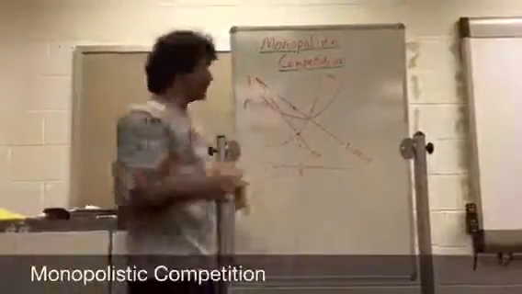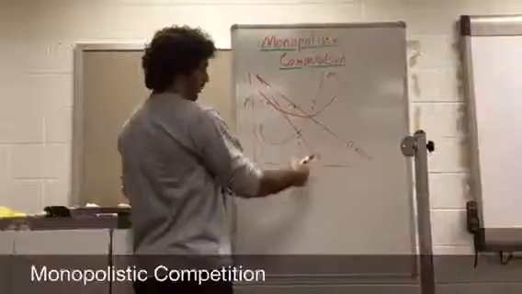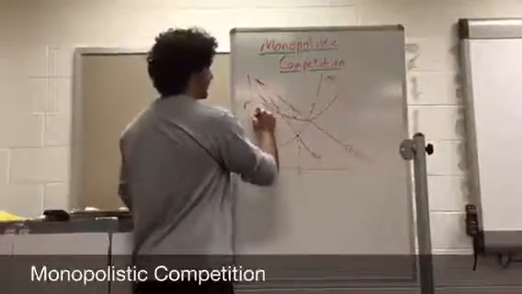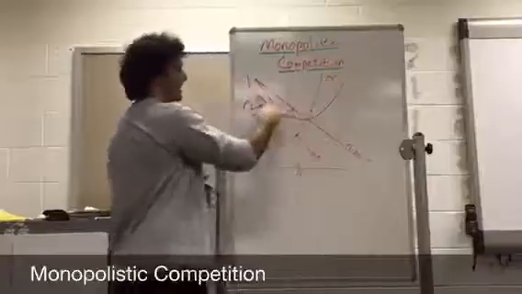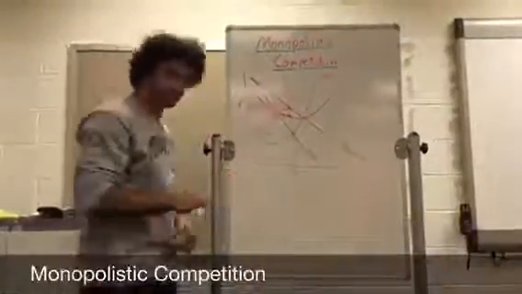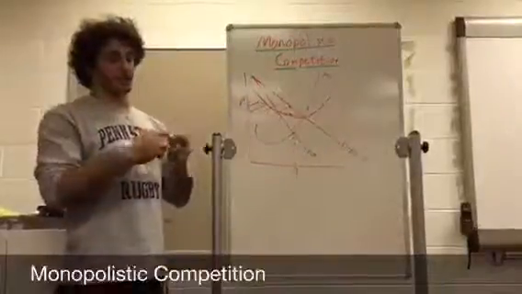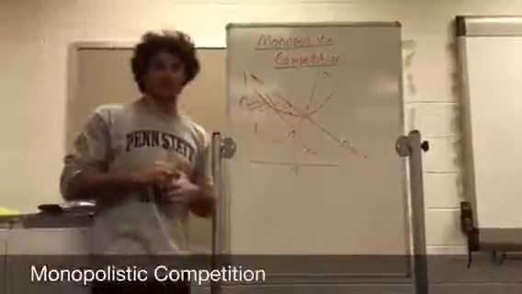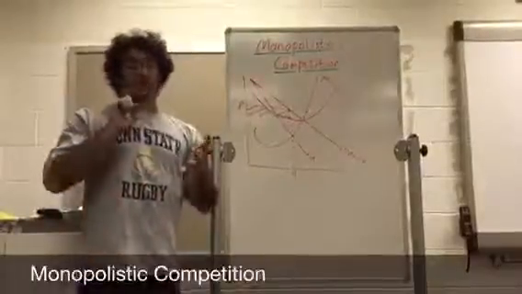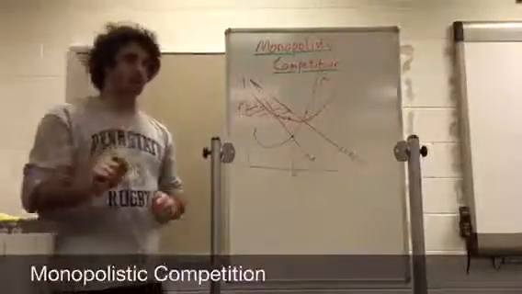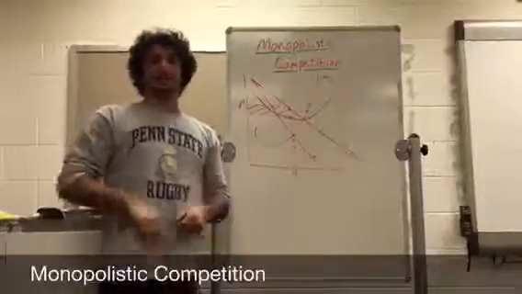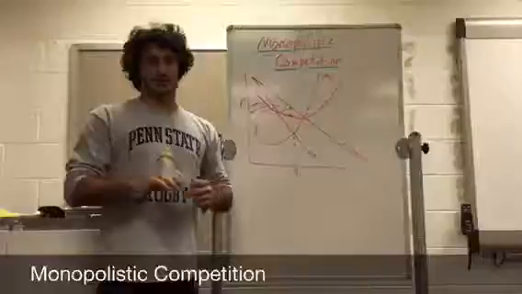So in this situation, you go to your quantity line where it meets the ATC, come on over, and you can find your profits in this tiny little box. The same principle applies for losses, you just do a flip. Now, in terms of the characteristics of monopolistic competition, it has ads, differentiated products, and there are many, many firms. Not quite as many as perfect competition, but it's still there. They are also price setters, and they have low barriers to entry.